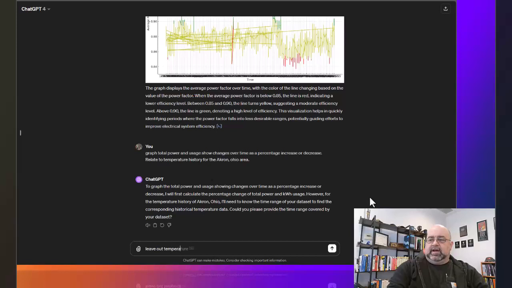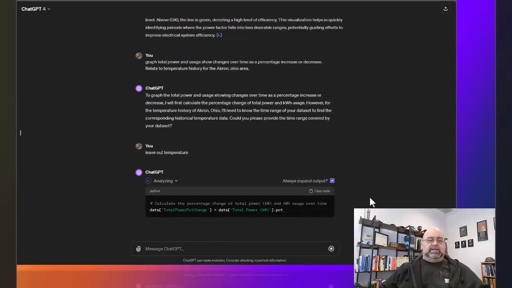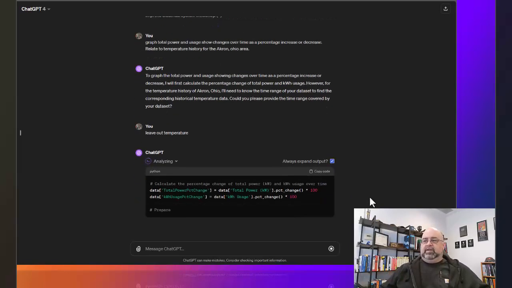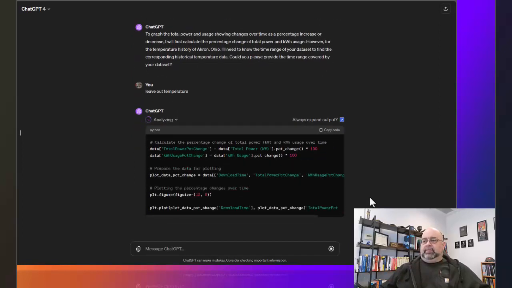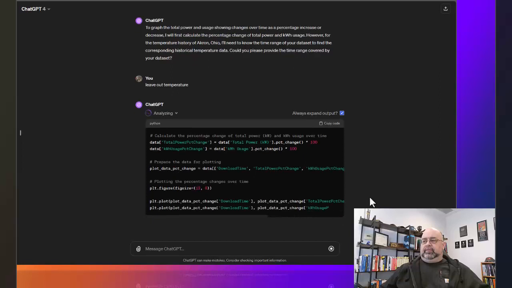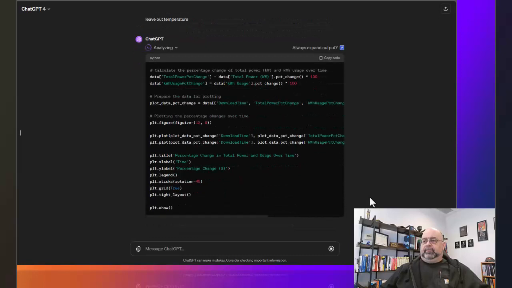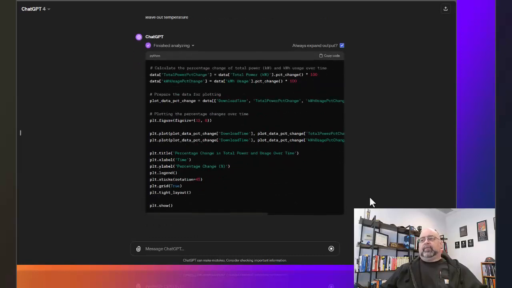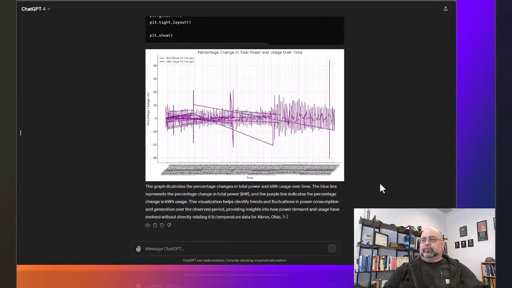It should be able to pull temperature data, and it should be able to look at the time column in the database, but it did not. So okay.